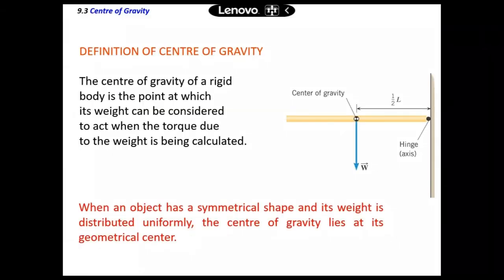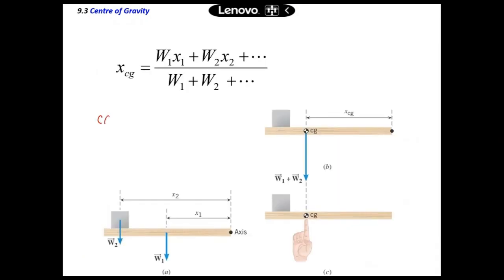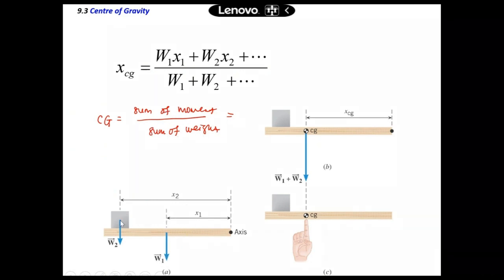Right? Center of gravity. So the center of gravity will be located exactly at the center of the object if the object is symmetrical and the mass is distributed uniformly along the object. We use CG to represent it. The center of gravity can be calculated by using the sum of moment divided by the sum of the weight. If you look at the system, it consists of the weight of the bar and the weight of the block. So the sum of the weight will be W1 plus W2.